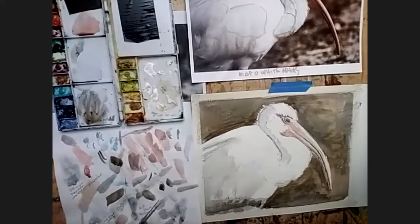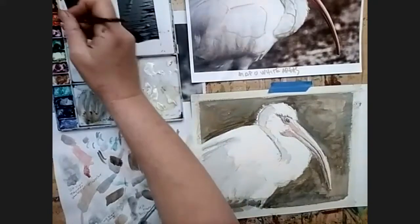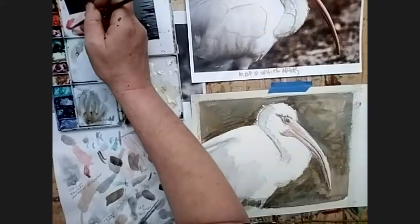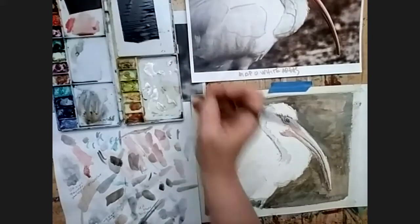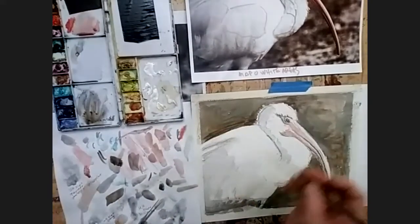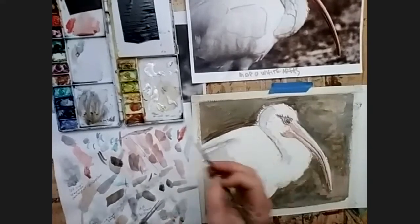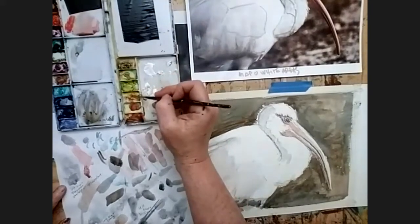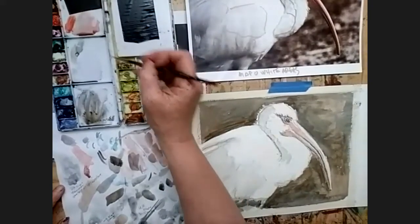Let me move into, we need to do more work on the beaks. There are these kind of beautiful bright reds. I'm looking at cadmium red and maybe grabbing a little bit of yellow ochre in there to make it even oranger. Testing. So I'm coming over the top here with just cadmium red and a yellow of some kind of an orangey color. We want to not mix any complements in with this. We want it to be brighter.